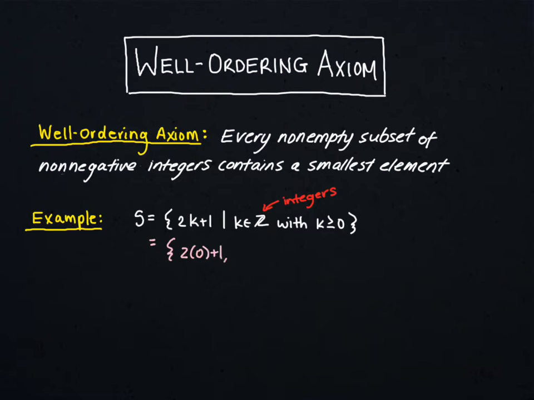Now the next k I could substitute in would be a 1. And then after that I could substitute in a 2 for k. And I can keep going here, and I'm doing this because I really want to understand what this set looks like. And oftentimes it's better to do this by writing out some elements than by just trying to understand the generalized notation of what each element looks like.